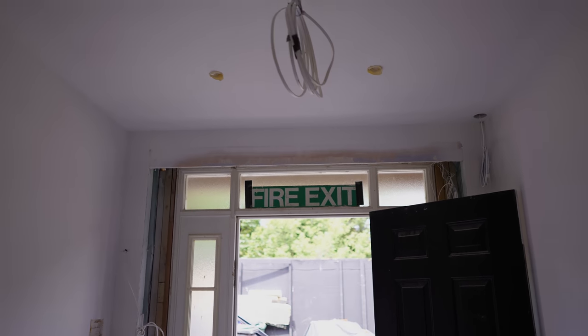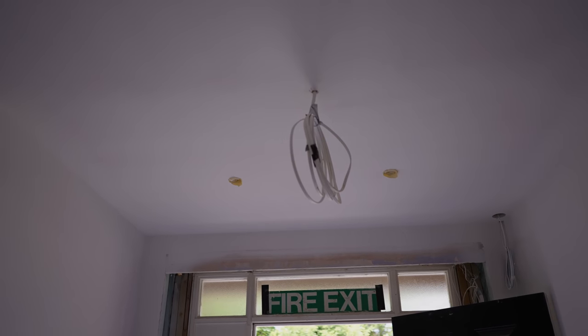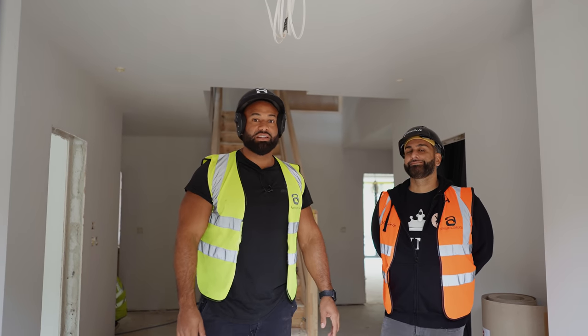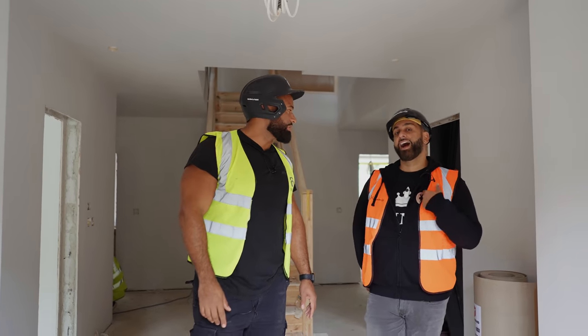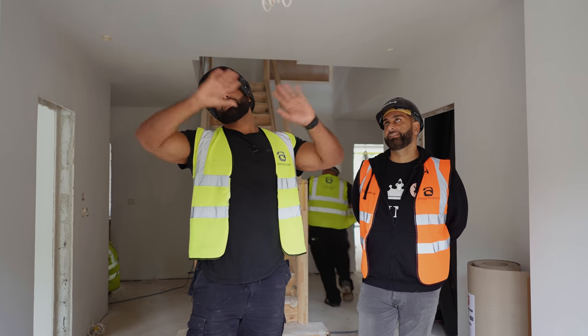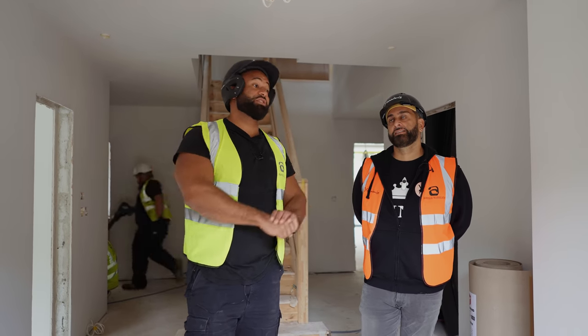Now, once the extension is built, on both sides of the extension, we have some ice stud. And within the ice stud, we have 90 mil insulation. So everything has been done here. It's all closed off. First fix is finished.